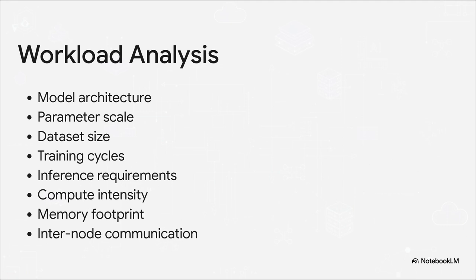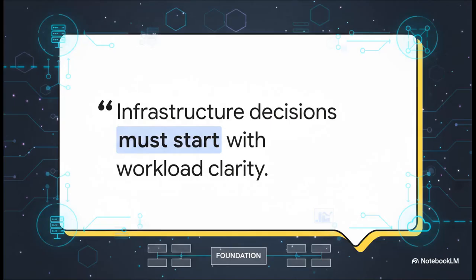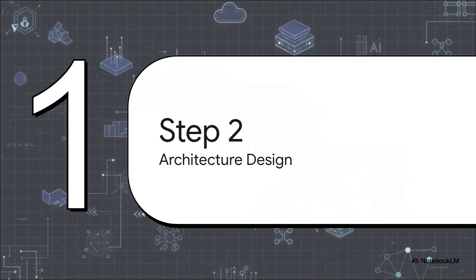You see, each of these factors comes together to create a really distinct performance profile. This detailed analysis gives us the clarity we need to define the infrastructure baseline. Seriously, all the engineering decisions that follow are built right on top of this foundation, because any guesswork at this stage just leads to major performance headaches later on. So with that foundational understanding locked in, we can move on to step 2, infrastructure architecture design.